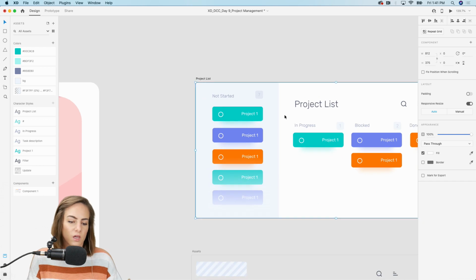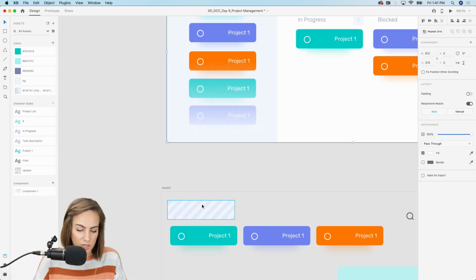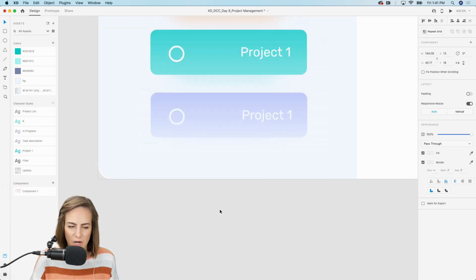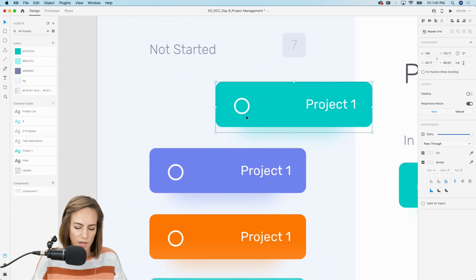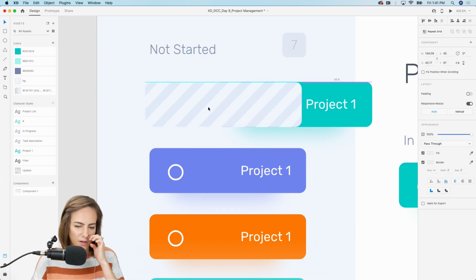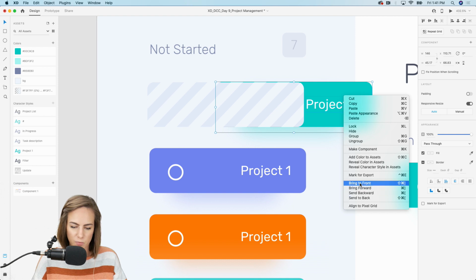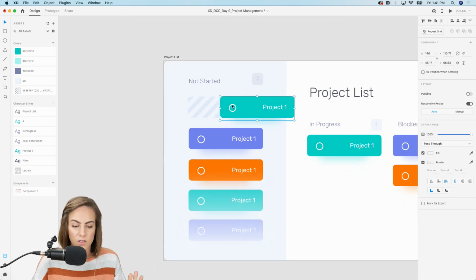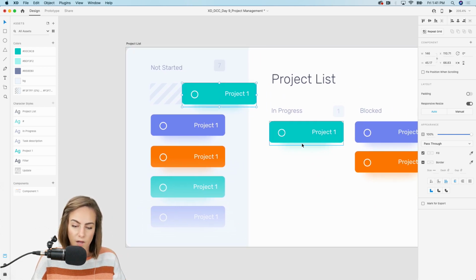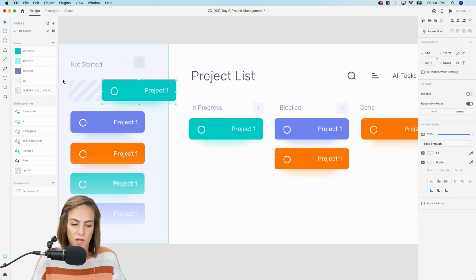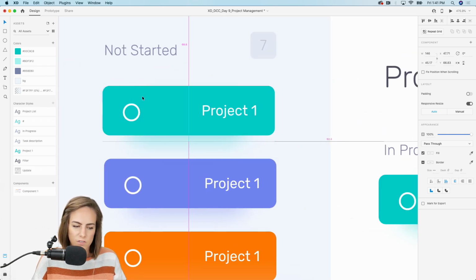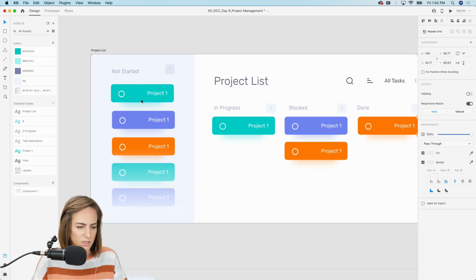Okay. One thing that I'm forgetting is I have this diagonal stripes pattern that I want to add behind each of these, but I'm just going to add it behind this top one for the sake of time. So let's bring this to front. And so when I'm moving, let's say this block over to one of these columns, I want to be able to see that this space is empty. Just a nice little touch. You don't have to use that if you don't want to, but I think it's kind of fun.